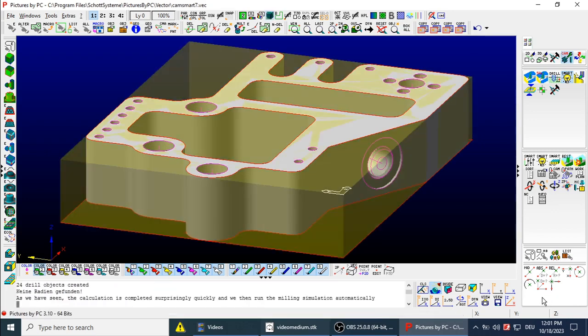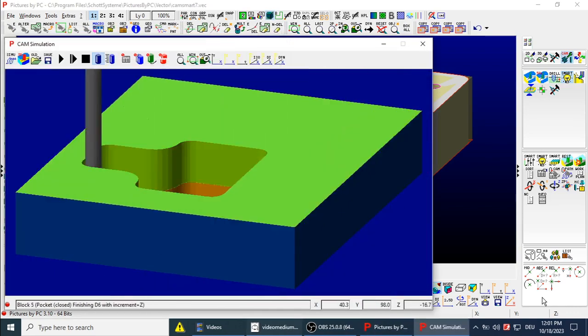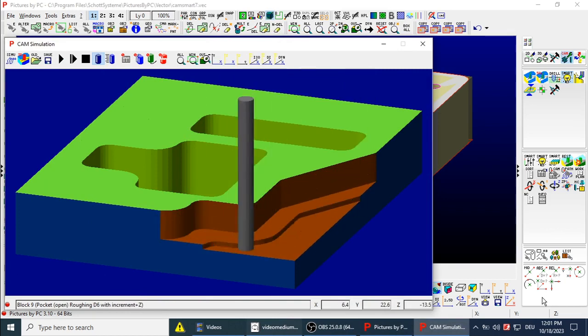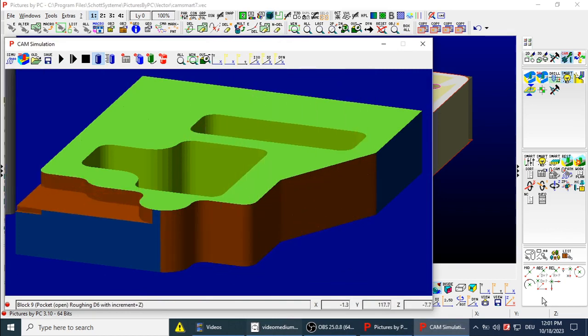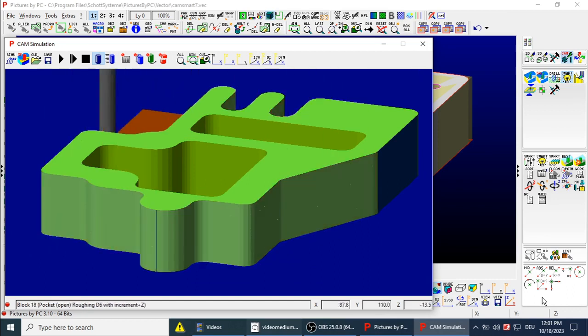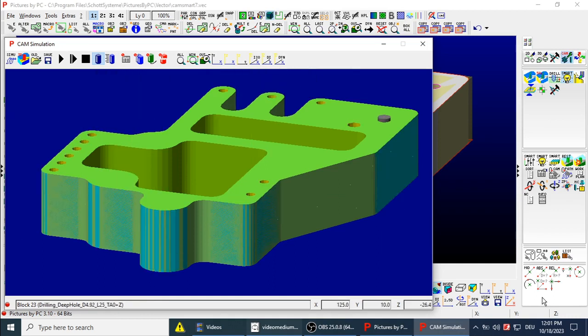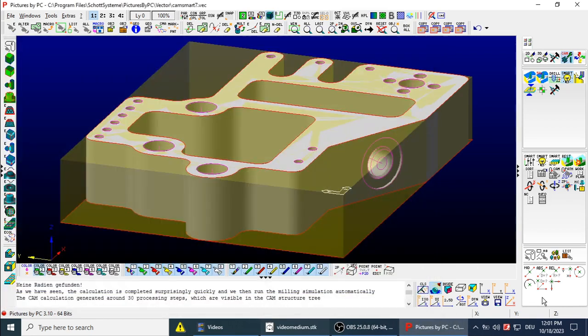As we have seen, the calculation is completed surprisingly quickly and we then run the milling simulation automatically. The CAM calculation generated around 30 processing steps, which are visible in the CAM structure tree.